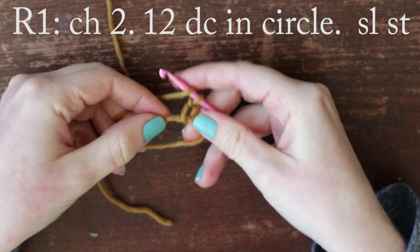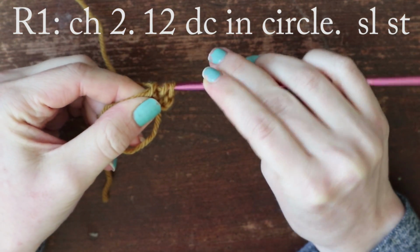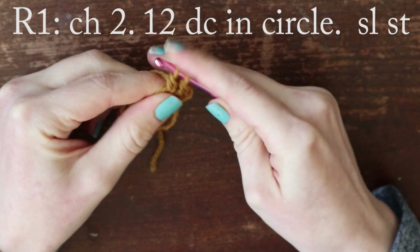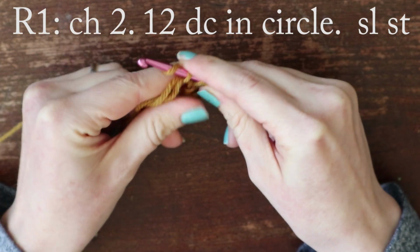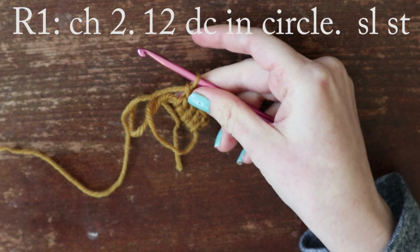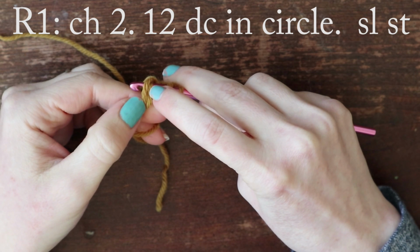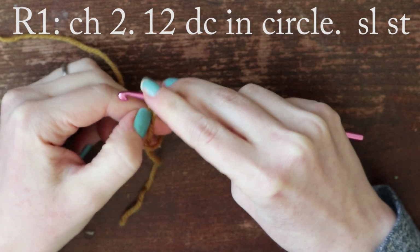So you know how to do a double crochet. If you don't know how to do a double crochet, I would recommend starting with my beginner's series and completing that course before you do any of my tutorials, so that you get familiar with all the stitches and everything. And if you can see here, I'm yarning over and then I'm going underneath both the loop and the tail.